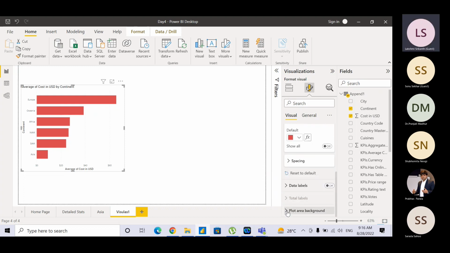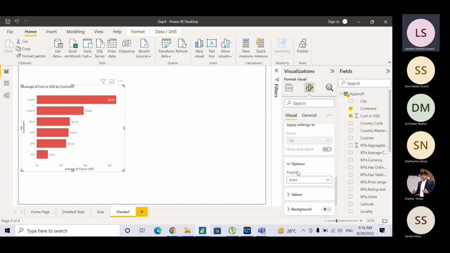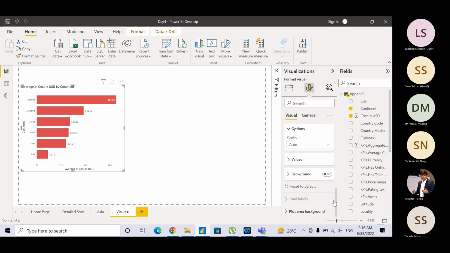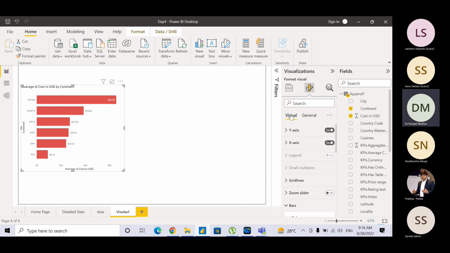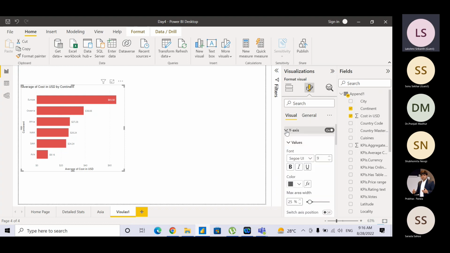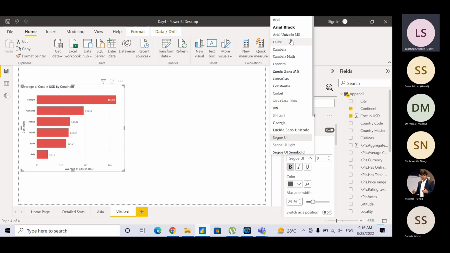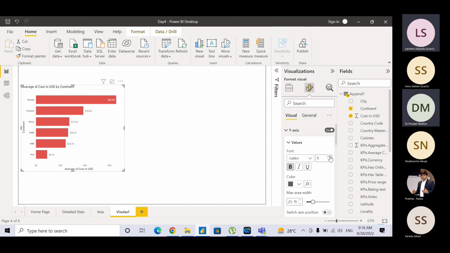And the data labels, you can switch on the data label. So you can see the data labels also coming up onto the chart, or let's say on the visual. And the values and everything, let's keep it the same. Nothing to worry about that. This is the only thing that I have done. And on the y-axis, I'm just making them bold, giving Calibri, and then giving a name that looks much better.